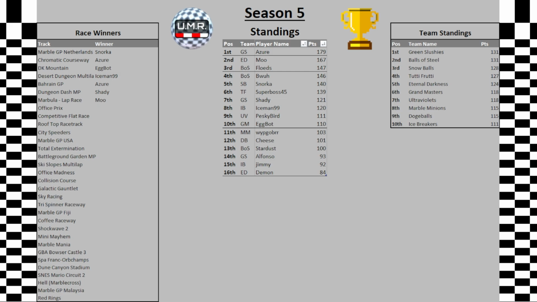So it's all close on the team standings right now. And it's still fairly close on the normal standings, with a lot of races still to go, still plenty of chances to pick up points, so it's not over yet for those outside the top 10. But that is our first race. Marbula lap race done. Moo taking the win. And Azur looking quite strong. Fourth place and the fastest lap going into the next race.